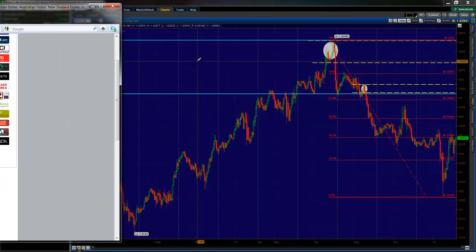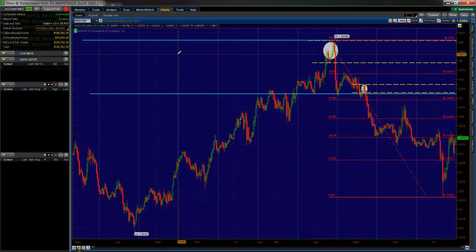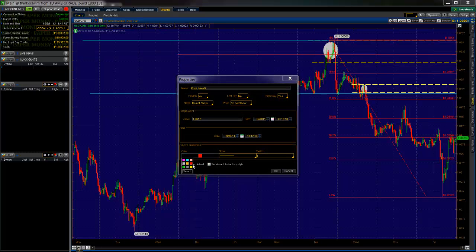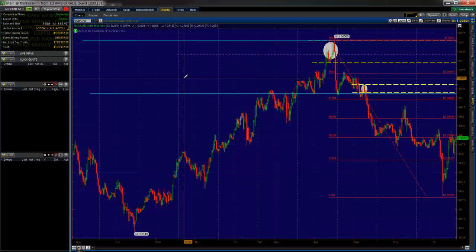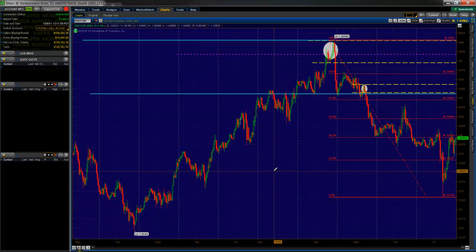Let's see where 0617 lies. 0617 happens to be right here. Let me draw this out. Let me go ahead and edit it. And I'm going to go ahead and make the weekly pivot points in purple. They're going to be a purple, kind of dotted line. They're smaller. Well, let's go ahead and change it actually. Okay, so this purple line is my R1 level for the weekly. It's a weekly R1 pivot point.